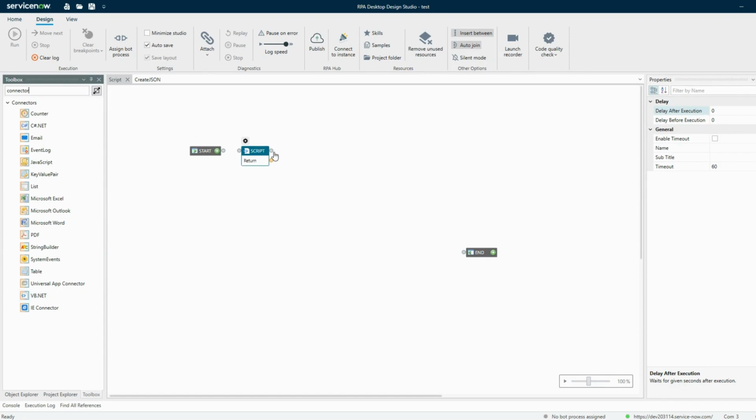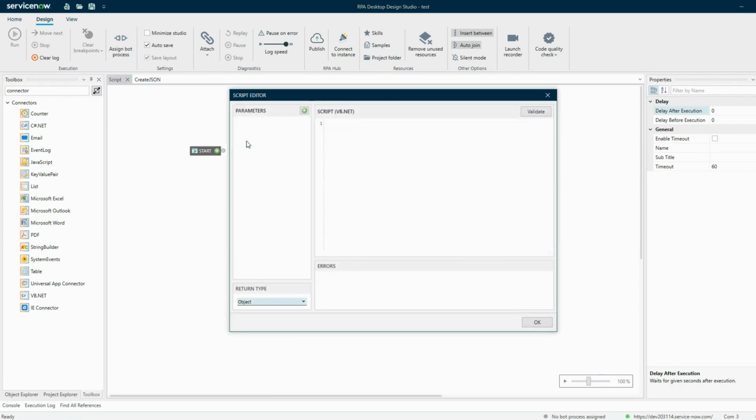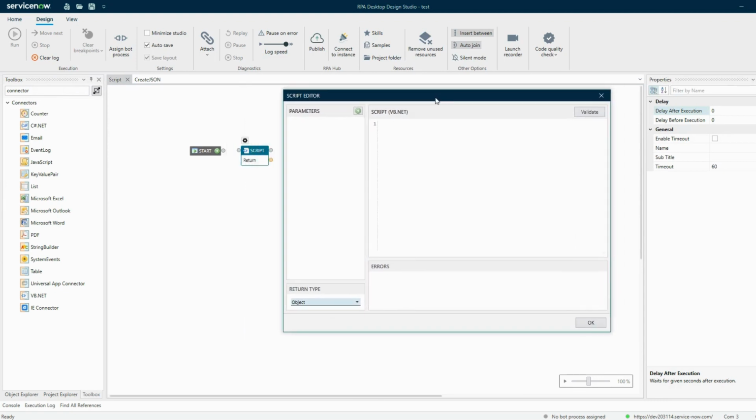So now let's see how to use the script component, which has the control input and control output as every component has, and it has only the data output. To provide your data input, you have to click on this icon. Once you open the editor, you can see the script editor, and below you can see your errors after you write your script. We have a parameter tab which you can make use of by clicking on this plus icon. If your script accepts more than one parameter, you can give all the input parameters here and you can choose the type as well.